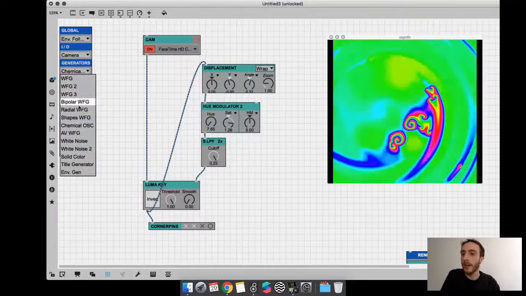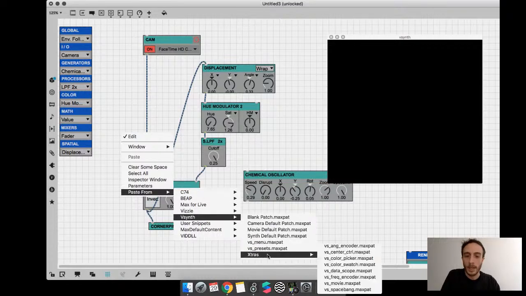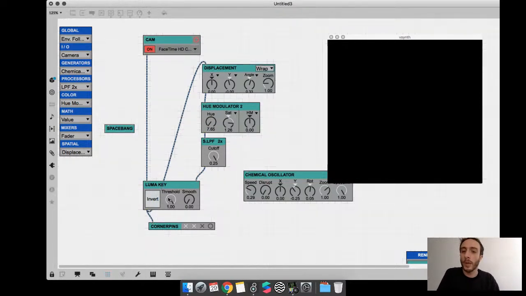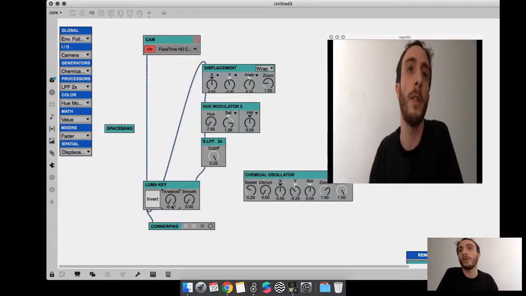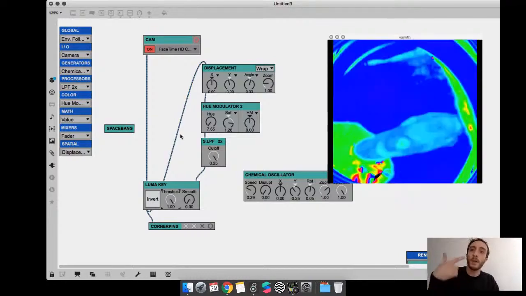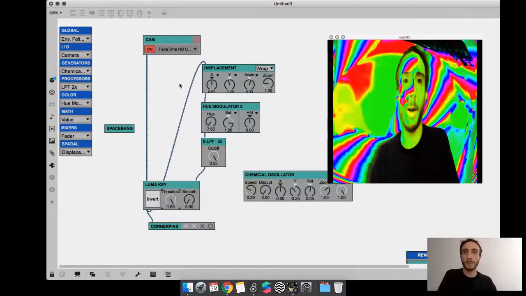In fact, if I bring this again here, I'm going to add the spaceband object again, and if you read the middle output, it spits out a number that transits from 0 to 1, and it stays at 1. And that's something perfect for what we are doing here with the threshold, which I don't want to be 0. I want it every time to be 1. So it's feedback with itself all the time, and the original input doesn't appear.